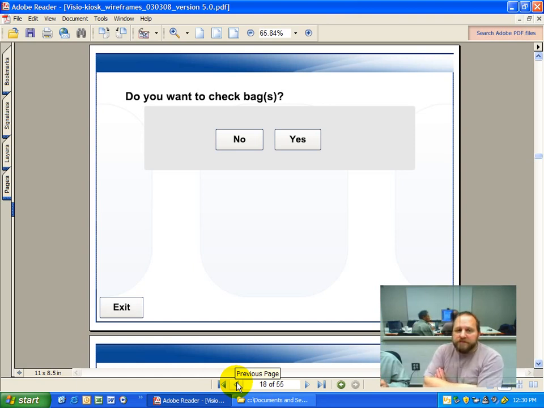I would rather do my seats first, especially if I'm selecting someone's seat, because if I forgot to assign someone a seat, which has happened to me before. One time I checked in online and it wasn't available, so we had to go to the airport to get a seat assignment for my daughter when she was flying with me. If I'm flying with someone, I definitely would want them to sit by me, as opposed to worrying about my bags. Okay, so you would want to take care of the seats first.